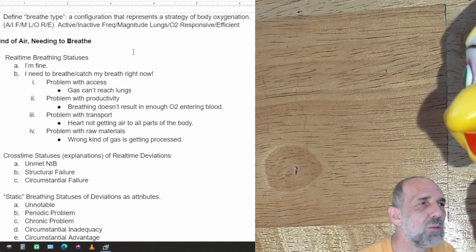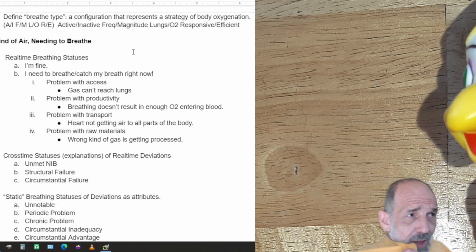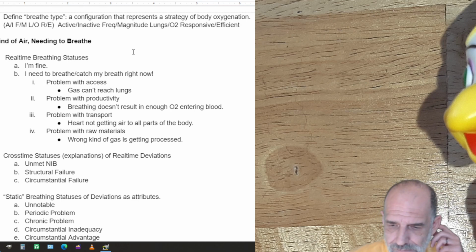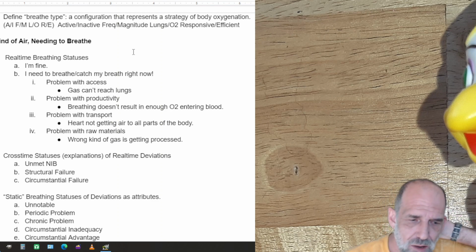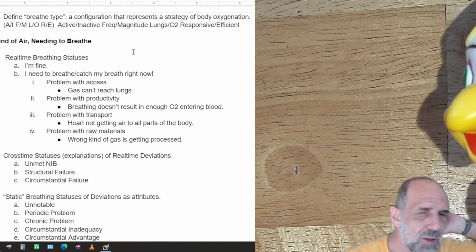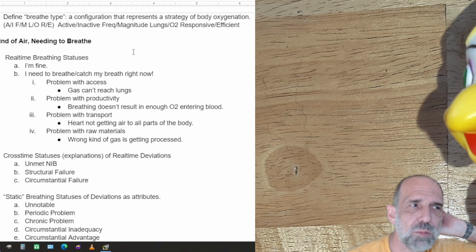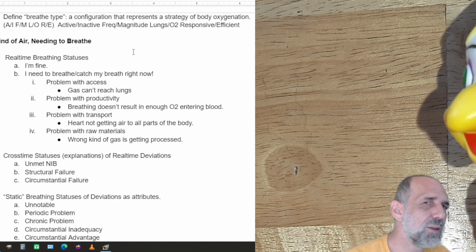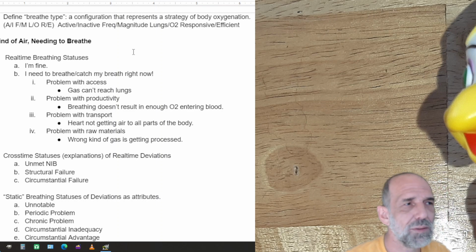Okay? So in other words, anytime you want to define type, you need to have it be an expression in some regard that represents one of more than one possible strategies. When we talk about it in terms of animals and ecosystems, we might say, well, this bird with a very long beak is specialized to exploit this particular resource in the ecosystem that's otherwise unexploited by other organisms, and along with affording them this advantage, it comes with some limitations necessarily, right?